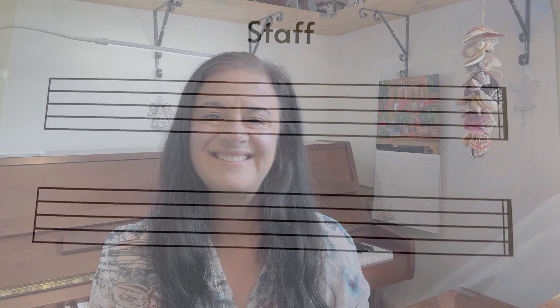Welcome back. Hopefully the staff and staff lines were easy to understand — there's nothing tricky about them. It's just how music is going to look from now on; it's how music always looks to musicians. We have our five special lines and all of our notes are popped onto those. The rest of the book is going to look like this now, so it's really important we understand what the staff lines are for and what they mean.